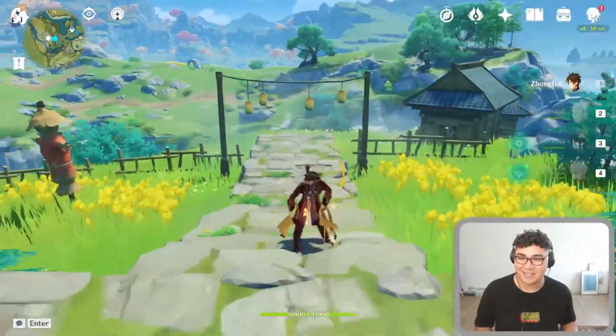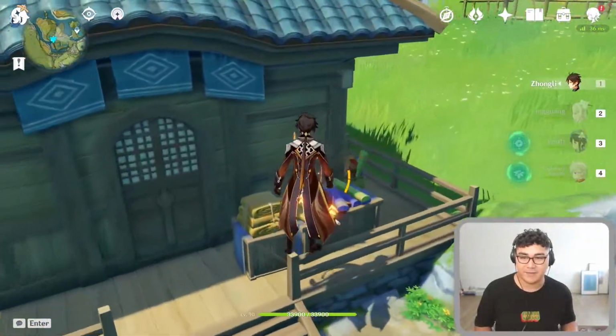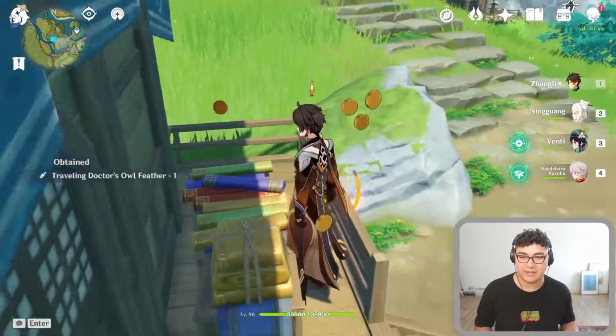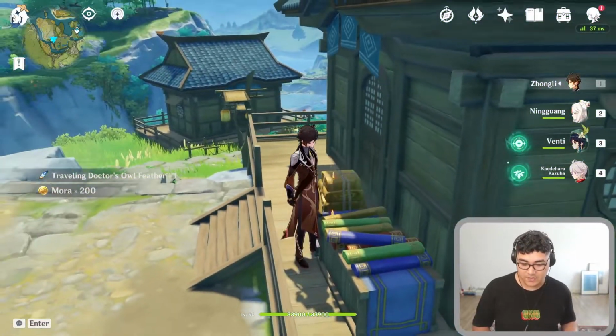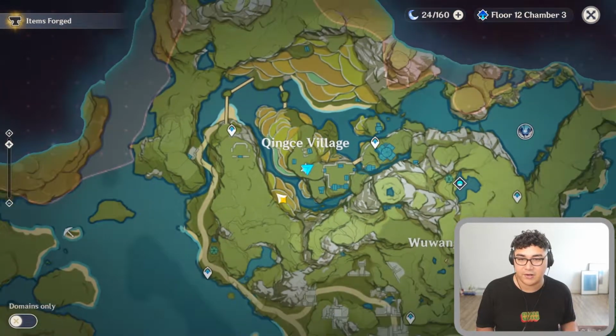And then right into here, as you can see, there's another spot right here. And if I can investigate that, there's another artifact right into there. So that's all near the village. I'll show you on the map where I'm at. There's a star right there.